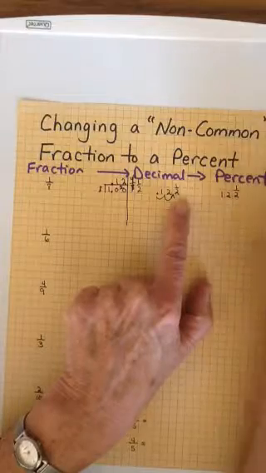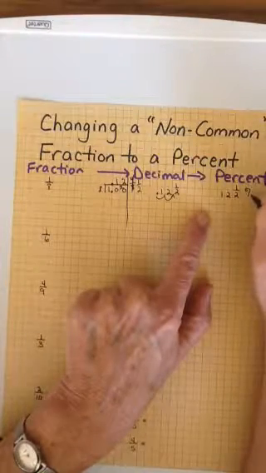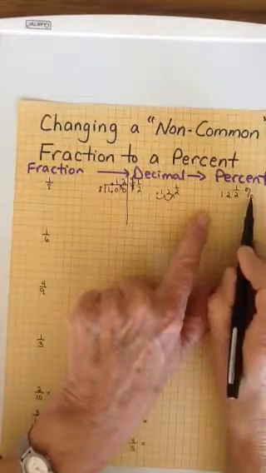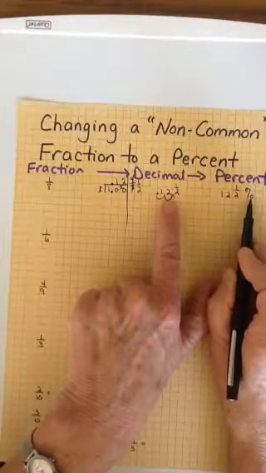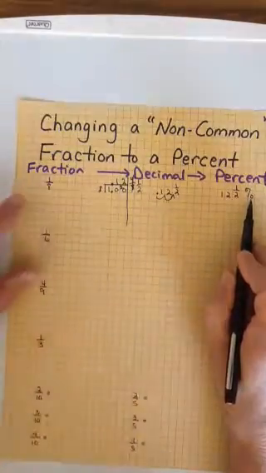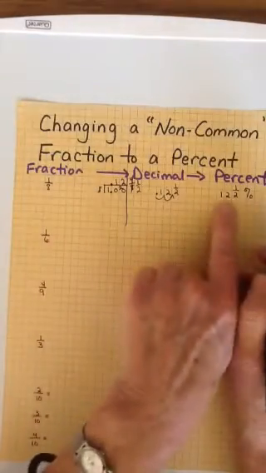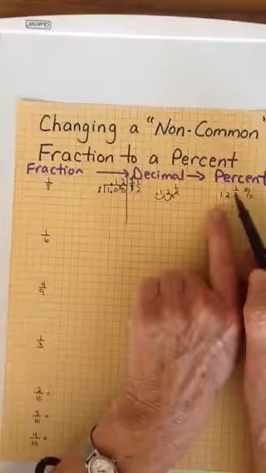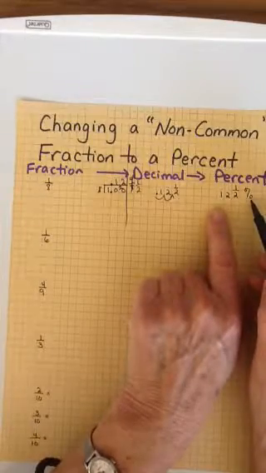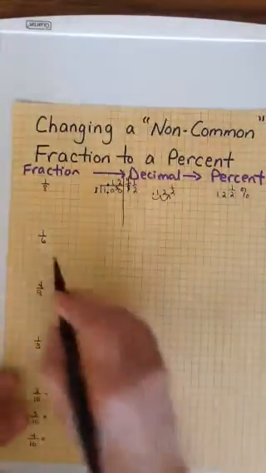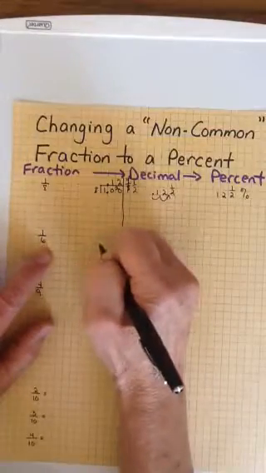And then we can't throw out that 1/2. I've got to put that in. And then we place our percent sign. We place our percent sign after we move the decimal point 2 places. Okay, so here is our answer. 1/8 is equivalent to 12 and 1/2%. Right, let's go to the next example.